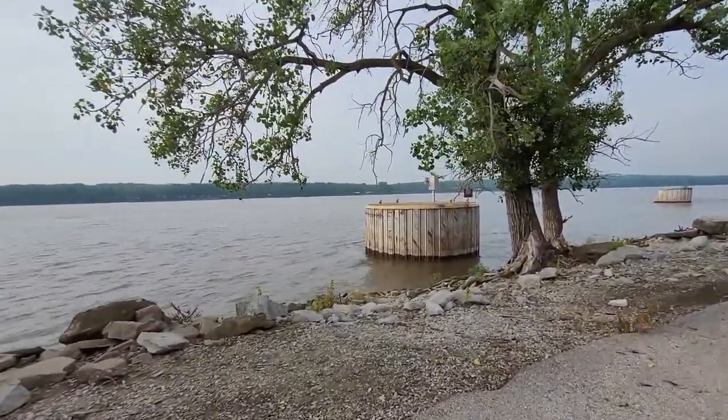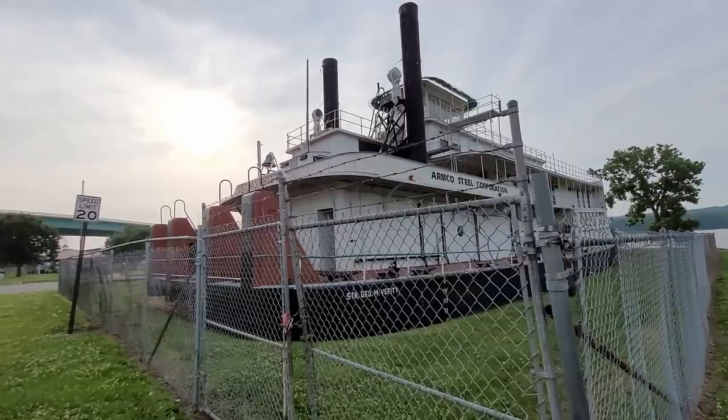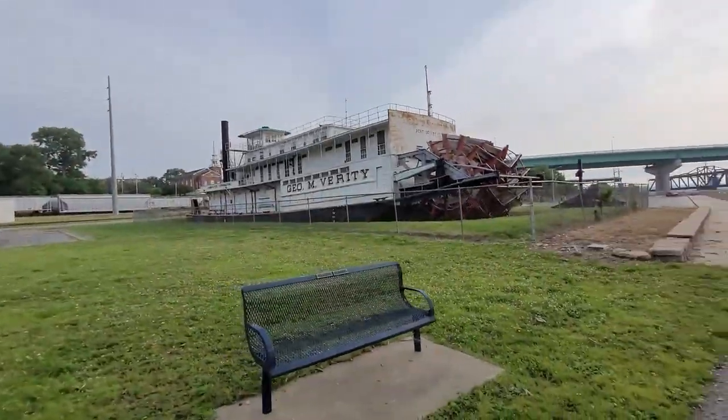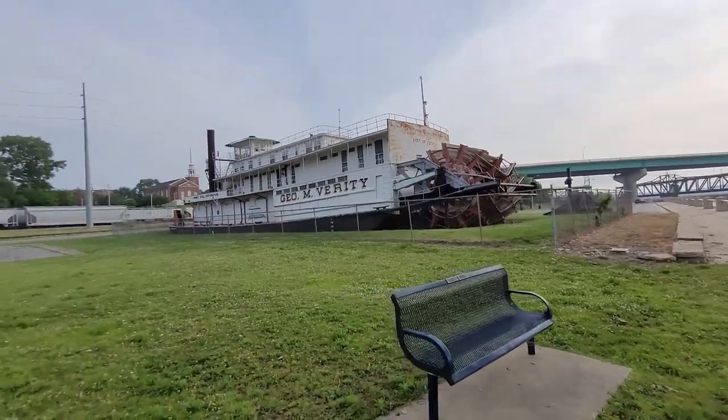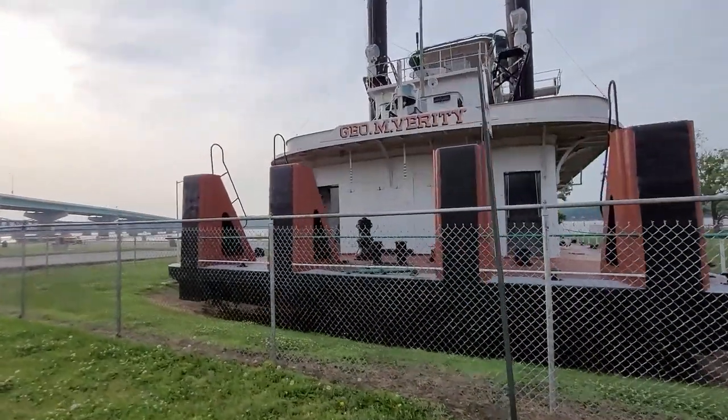Yeah, I've always seen them. They've been converted into casinos and they do tours. But they actually just be sitting off the water as a display. That's different. For me, at least.